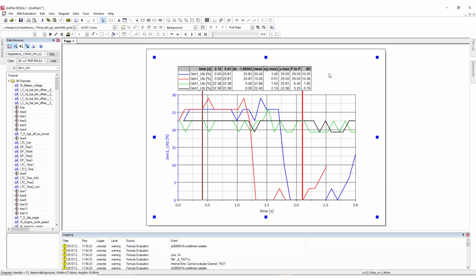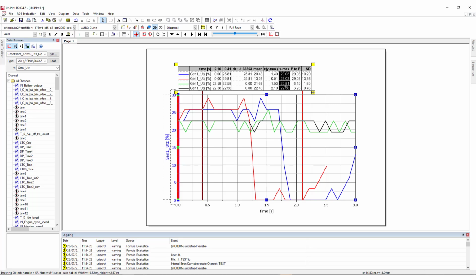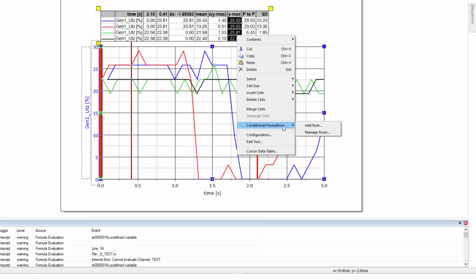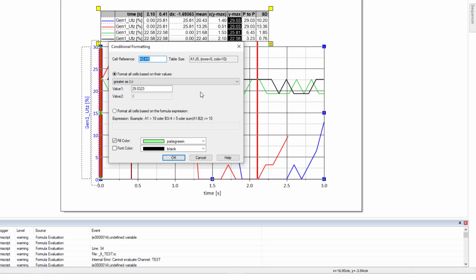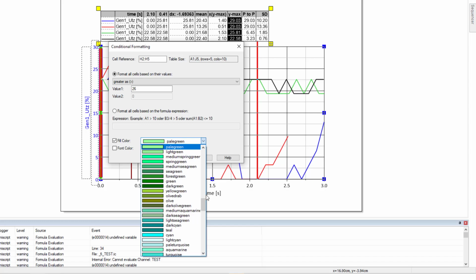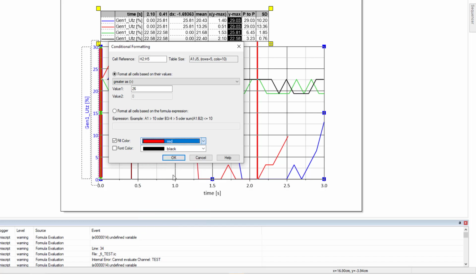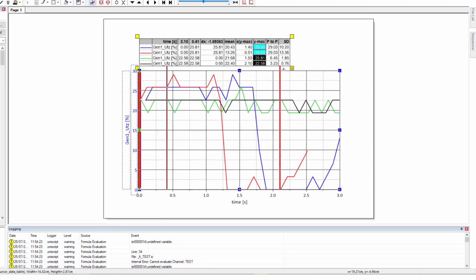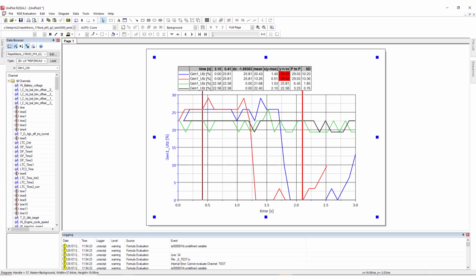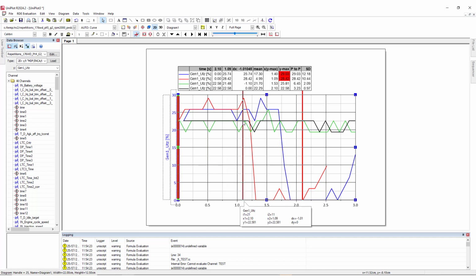But that's not all. You can also set up conditional formatting. Let's select, for example, this line. Let's say I will add some conditional formatting using add rule and say whenever I am over 26, I want to display a red color to be warned about some information. You can see directly that those 2 points are above 26, so they get red. But I can move my cursor and maybe go to a zone where everything is fine. That's how powerful the cursor data table is.